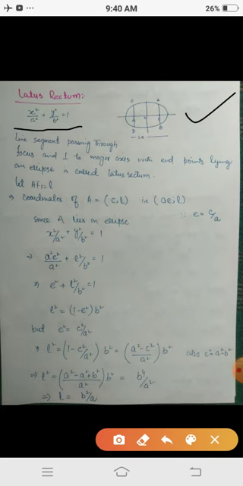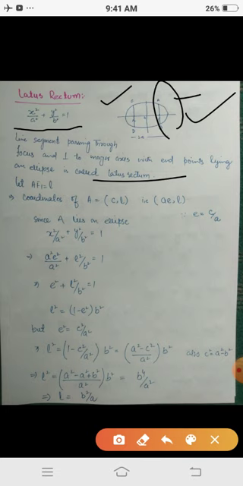Now the line segment which passes through F1 or F2, perpendicular to this major axis, with its endpoints lying on the ellipse, such a line segment is called the latus rectum. So here we have two latus rectums. One is AB, because this line passes through F1 and is perpendicular to the major axis with endpoints A and B lying on this ellipse. The second one is CD, because this is the line segment passing through F2 and perpendicular to this major axis.